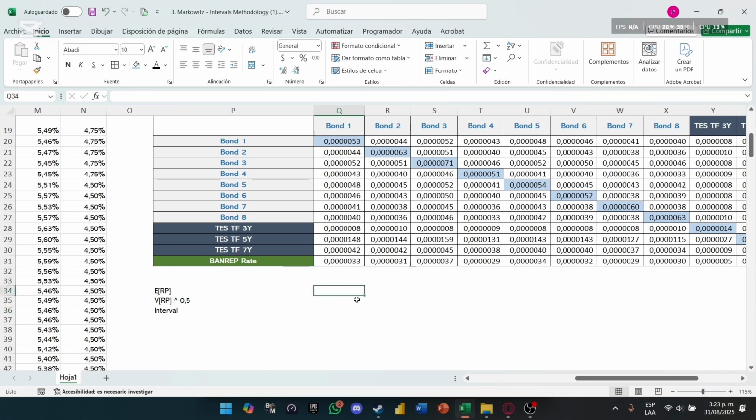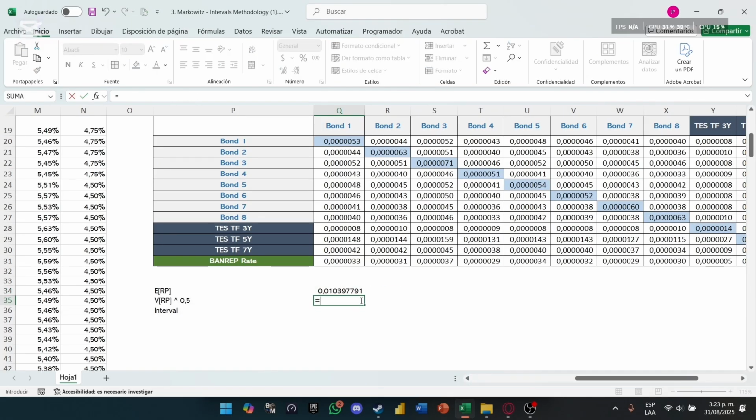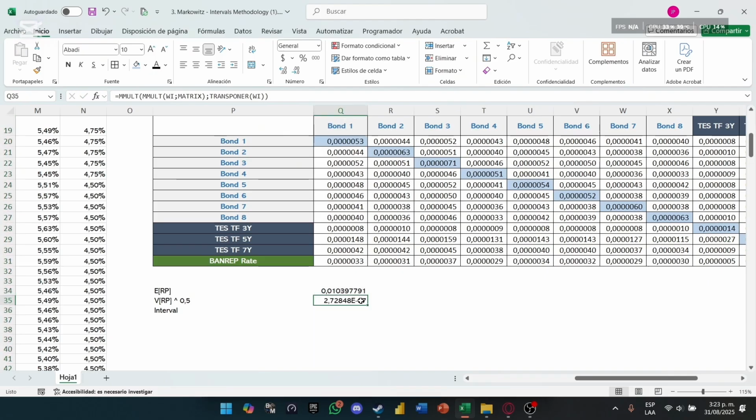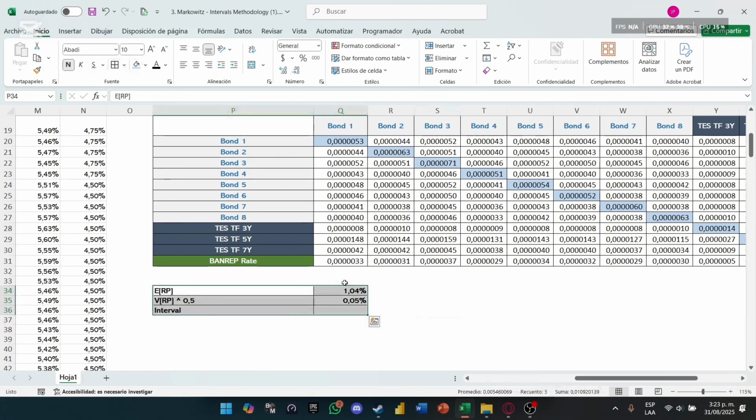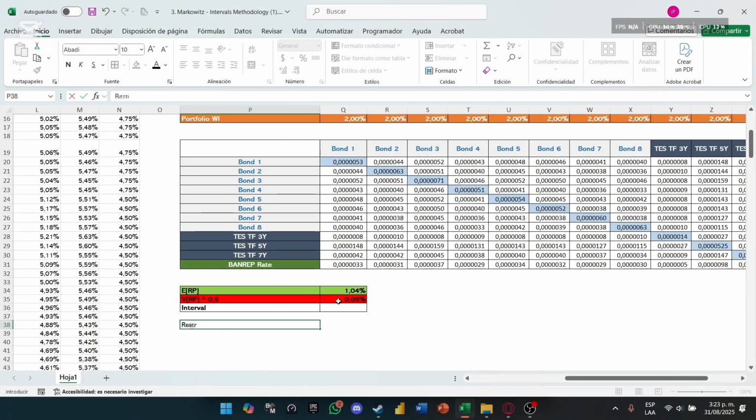The rendement is gonna be with the formula sumproduct between V and the average, and the risk formula is gonna be a matrix operation between V and matrix, and a second operation with the transpose V, all elevated to 0.5. Then I put some format for these parameters, and I put the rendement as green and the risk as red.